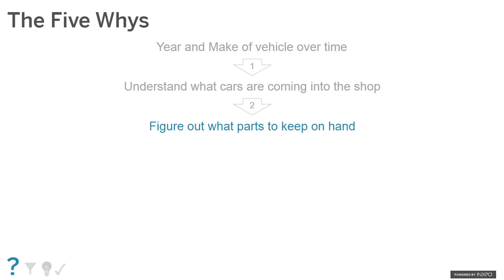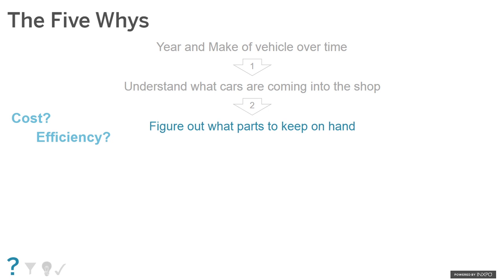There were a couple things that came to mind when he told me this. So just take a moment and think about why he may have wanted to know that information. The first thing that came to my mind was cost. He mentioned that the parts are expensive, and maybe he just doesn't want to have cash tied up in the parts. The other thing was efficiency. If the parts aren't on hand, the vehicles are going to take longer to get fixed.